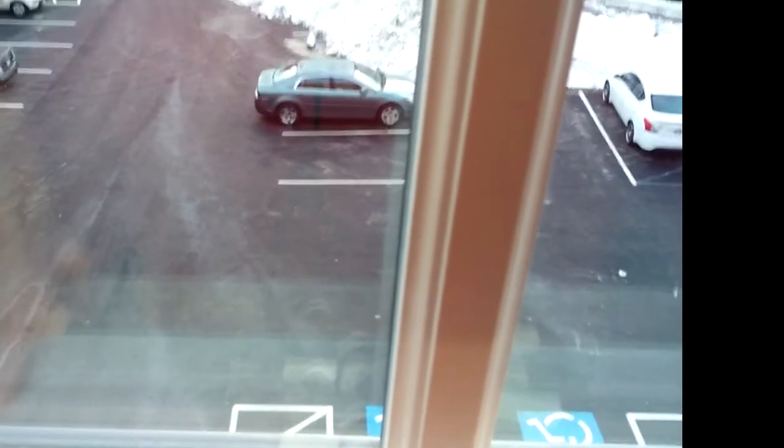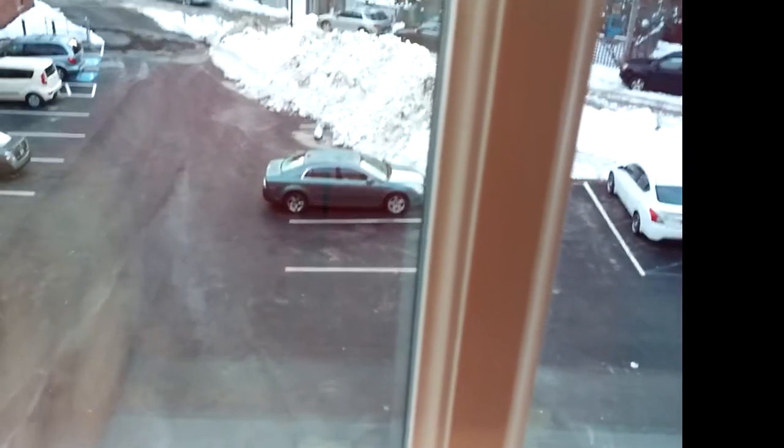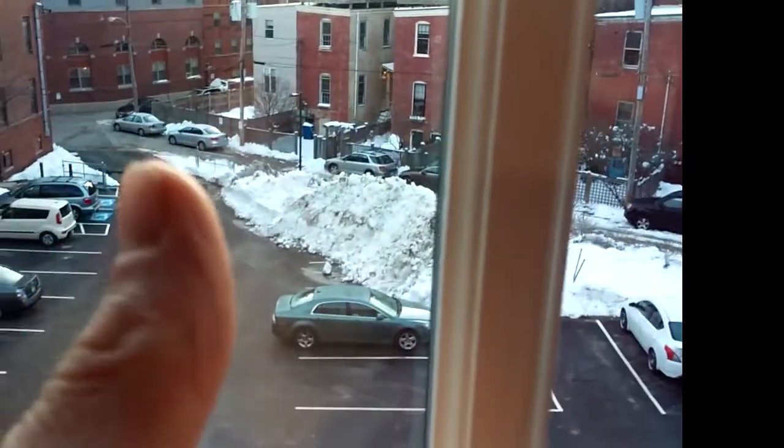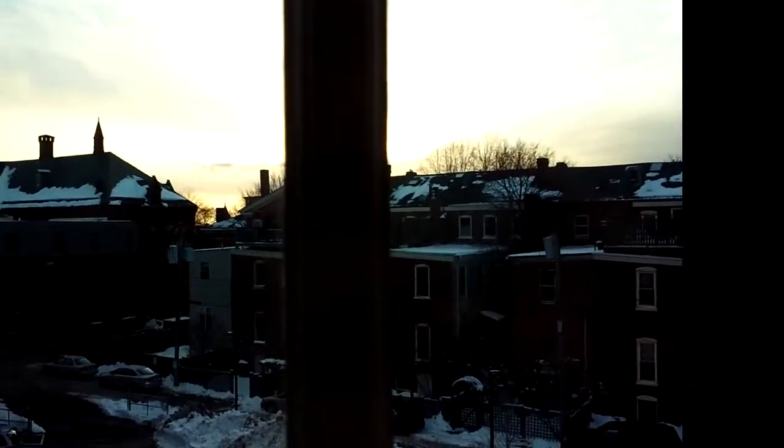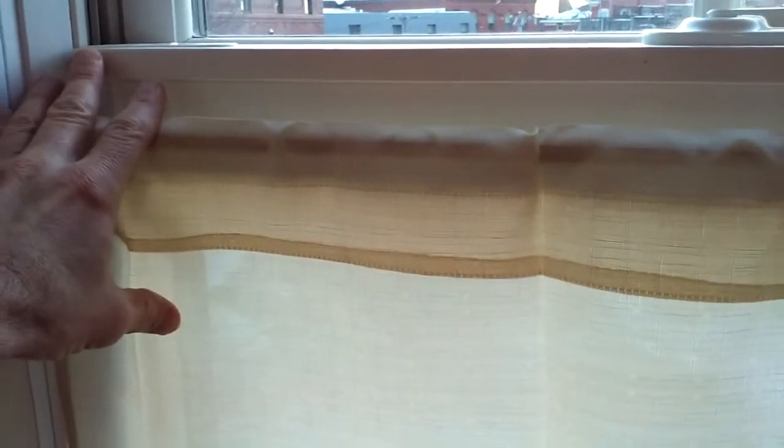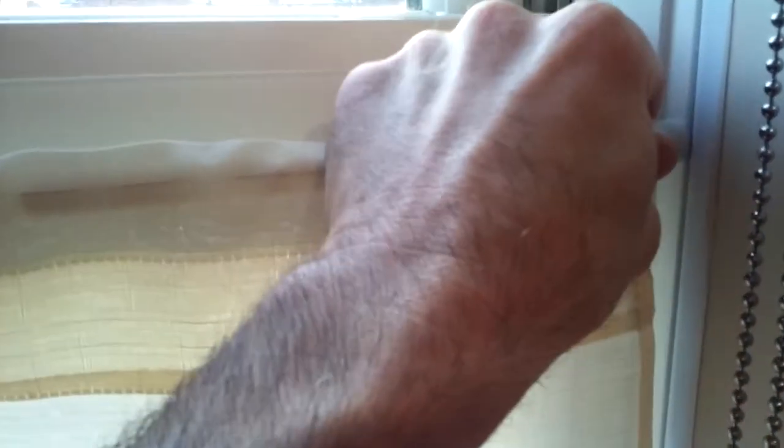What to do, friends, when you're looking for privacy in your apartment or condo from a street level or a parking lot where people are looking up into your living space? A great solution I've come up with is on the lower half of the window — get these spring-loaded twist mechanism window rods.